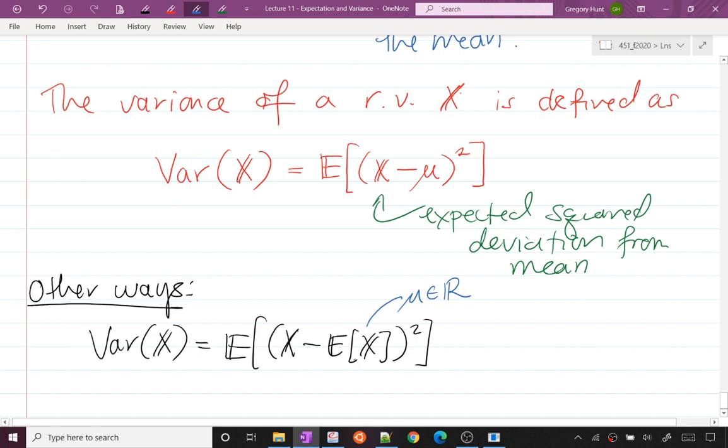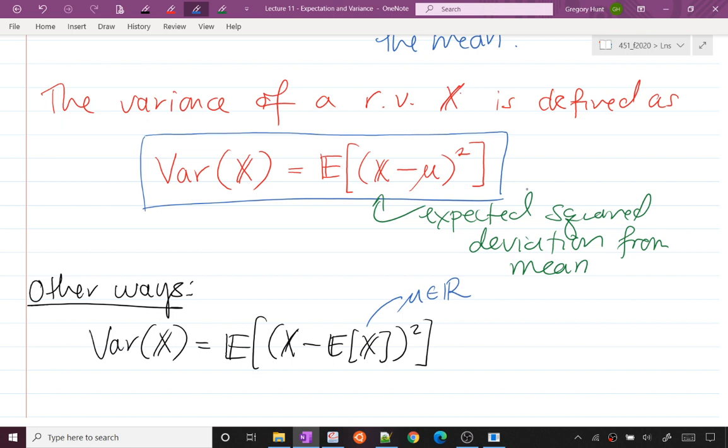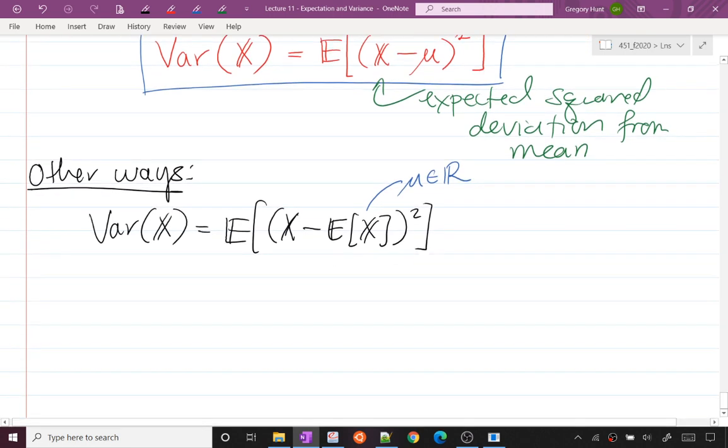So this looks kind of like a scarier way of writing it because we have nested expected values, but it's not really. E of x is just a number. Some 5, 3, 2.7, right? Just a number. So it's x minus some number squared. Okay, and then you throw that in the expectation. So I think it looks more friendly writing it this way because it's like x minus number squared, but you'll see it written both ways. So this is very much a traditional way of calculating spread using variance. And this is a super, super, super important concept in statistics and probability.